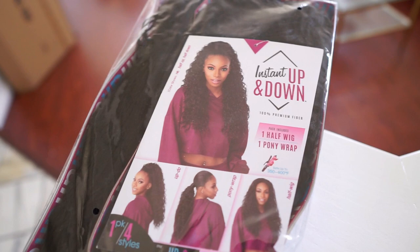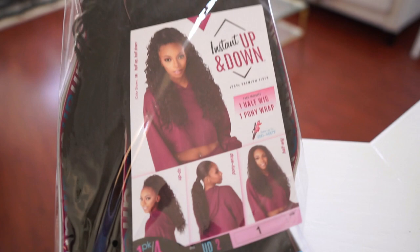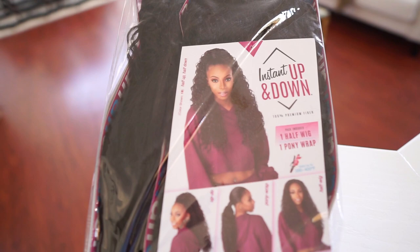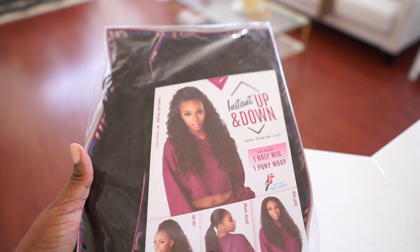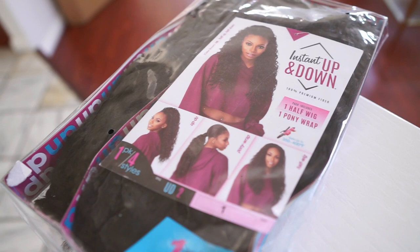And some of them came out looking really cute. Some of them were like, I'm not sure. But for the most part, I would say about 90-10, like 90% of them came out looking pretty cute. So I decided to go ahead and buy. I bought this with my own coin. I got this from ebonyline.com. So I am going to try this out and see how it looks.